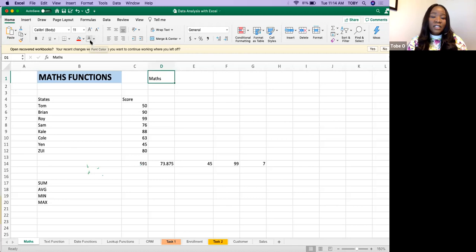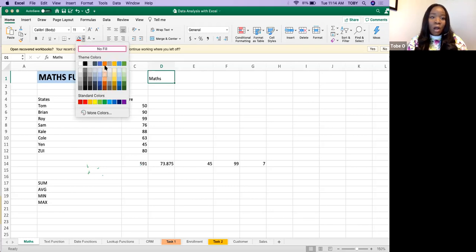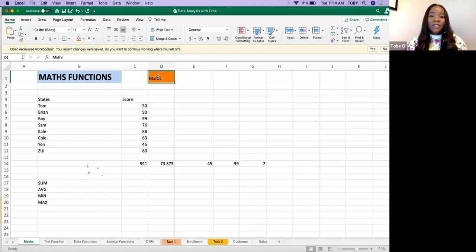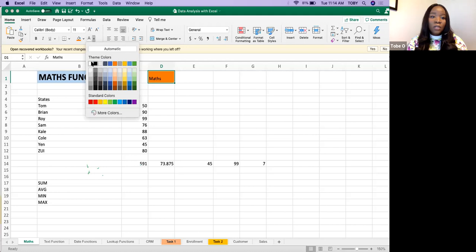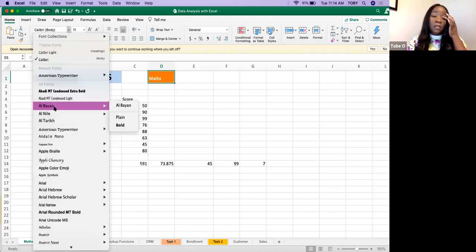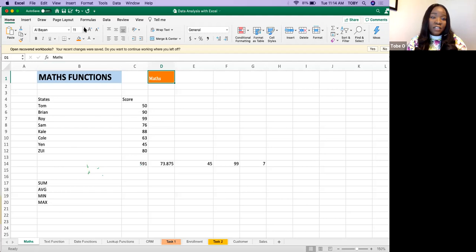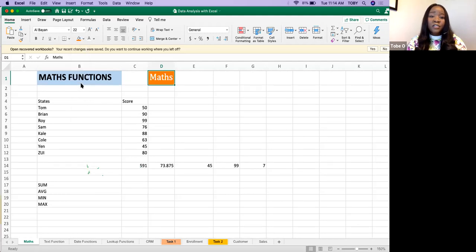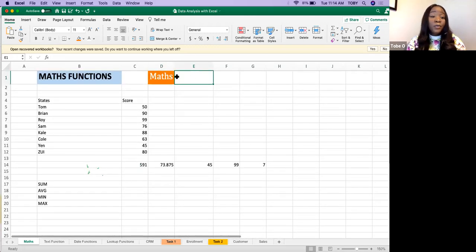and this gives you the background, right? The next one gives it the font color. So you can change it, whatever works for you. In this context, let's just use the fill color orange. And now I have this orange. The next thing I want to change is the font color. I can click on this one and it changes to white. However, you can change the fonts, which is basically the text, to whatever style you want, and you can increase the size to whatever size you want. That was exactly how I got this, okay? So that's just a simple illustration of formatting your Excel.